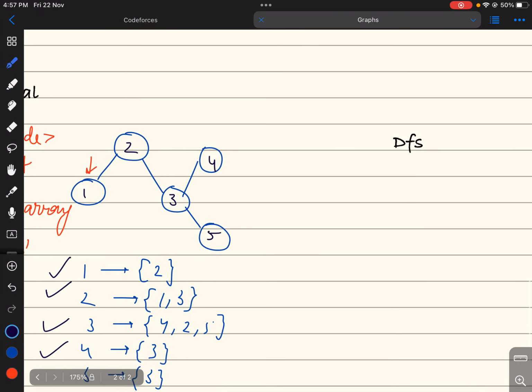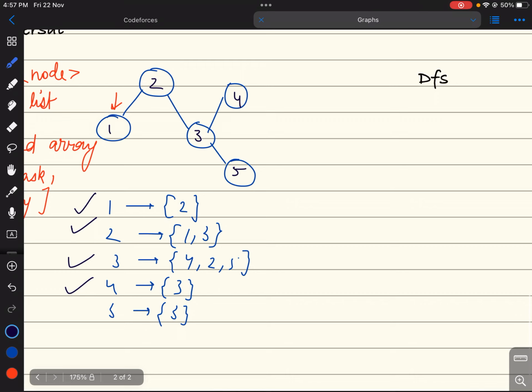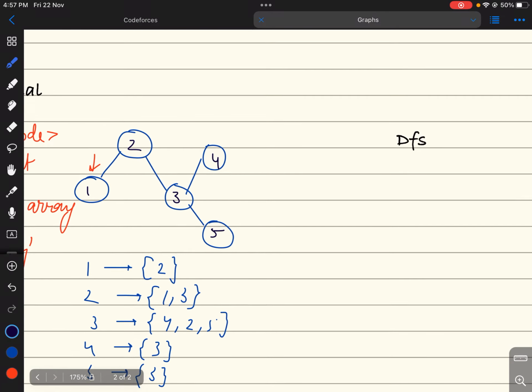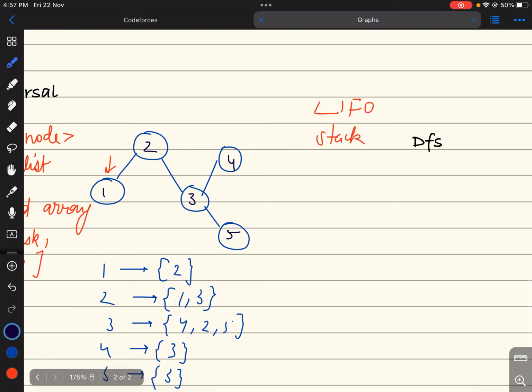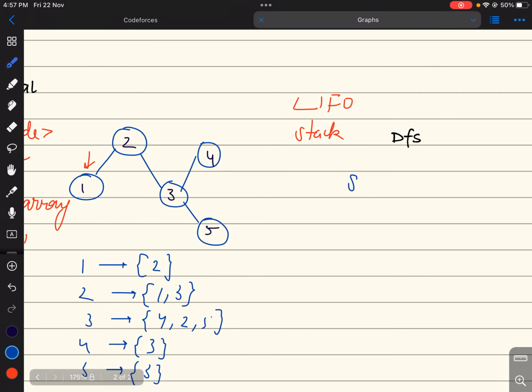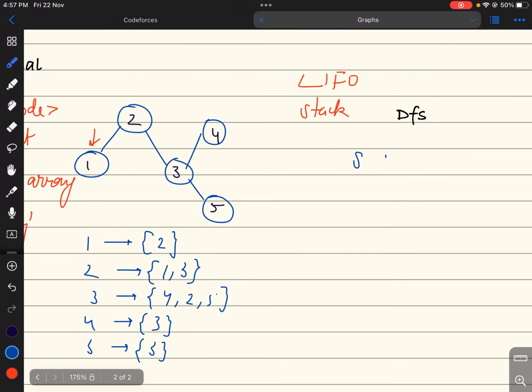Now coming to DFS. Right, now I have reached the DFS and I am implementing the same thing, but in DFS it would be done by a stack, that is LIFO, last in first out. Right, now let's create the stack. First I'll have the stack, I'll push 1 into it.